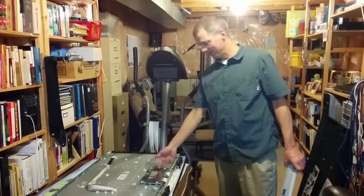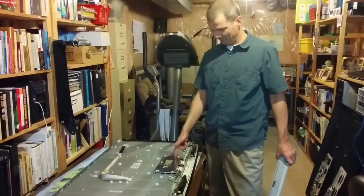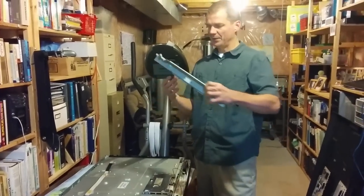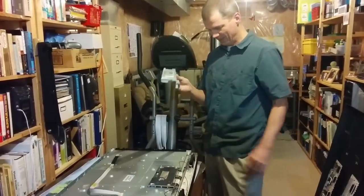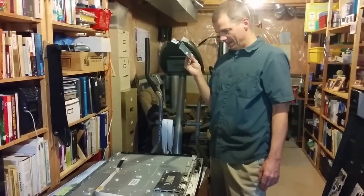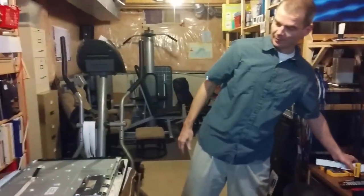All right, so I haven't taken the TCON board off. I don't think it's necessary. I'm going to definitely take the connectors off later. I have removed this heavy bracket, and there are different colored screws, so take note of which ones go where. And I've done the removal of all of the different screws around.